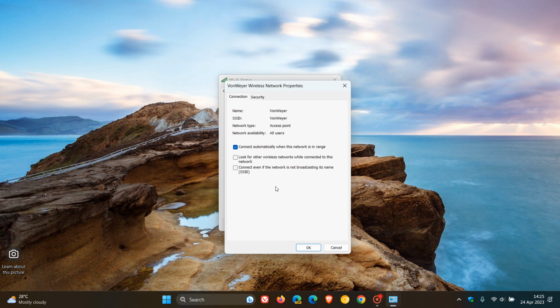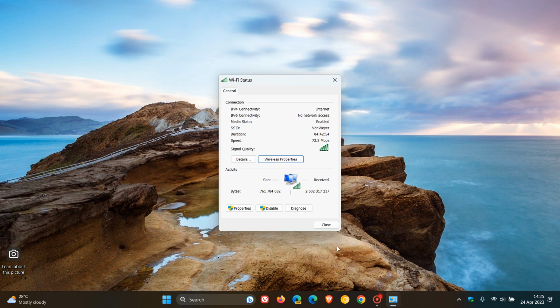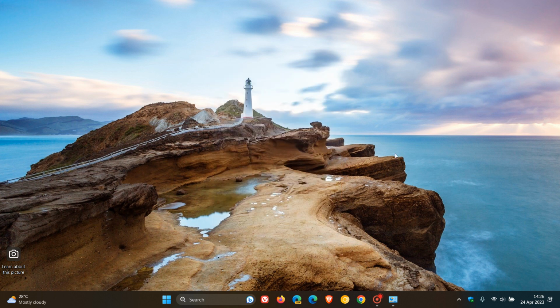What will happen now, once you've done that, is Windows won't look for other wireless networks anymore while connected to that actual network, the same network. And as mentioned, that could be beneficial, especially if you don't want disruptions and you find yourself located in one place and not moving around too much. And just on a side note, you will need to repeat this process for other wireless networks, which goes without saying. So that's just a quick way, in case you're unaware, that you can disable that automatic connection from trying to jump between different wireless connections automatically.